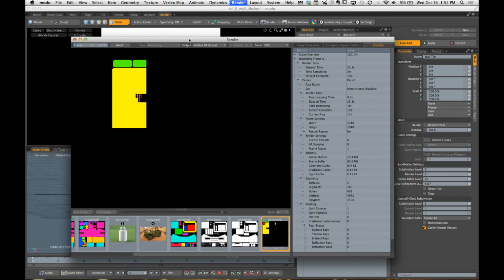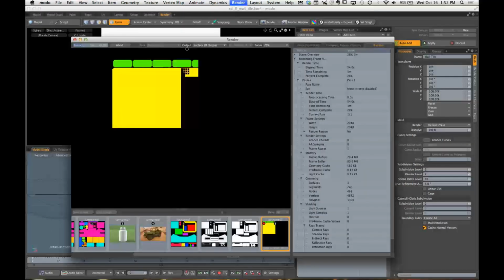Up in the top of our render window, we have this output pull-down menu, and I can interactively choose which render output to preview while the computer's rendering. So let me zoom out so we can see what's going on. So for example, if I flip over to ambient occlusion, it's showing me that it's baking the ambient occlusion displayed on the screen. It's doing all three of them simultaneously.